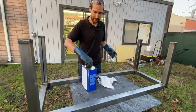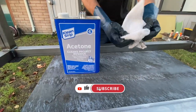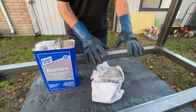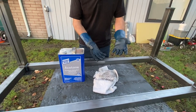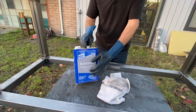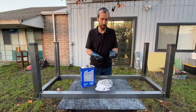Acetone is a good degreaser and cleaner for metal surfaces. You're going to want to use a rag, something that's as lint-free as possible. You want a good set of gloves — do not use the regular nitrile gloves. A lot of the gloves you get at your hardware store are not impervious to acetone. They'll only last a couple of minutes, and you do not want this stuff being absorbed into your skin. It's super volatile and very not good for you. Find a rubber glove that specifically says it will resist acetone.